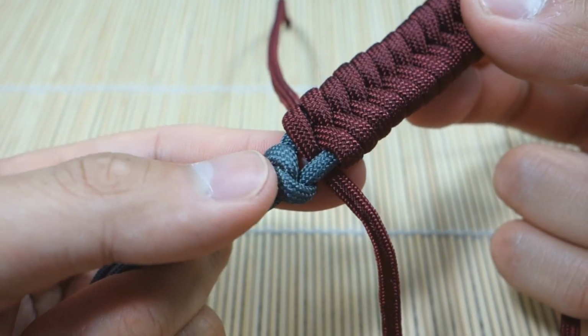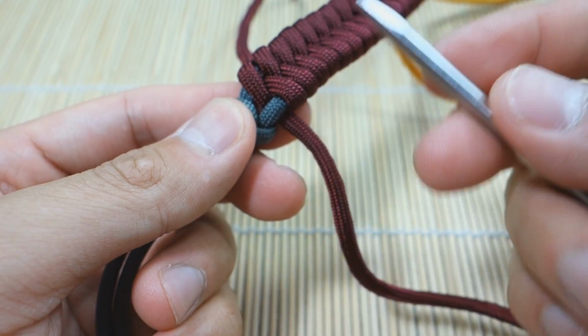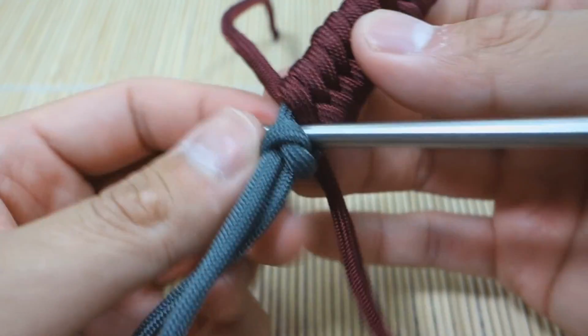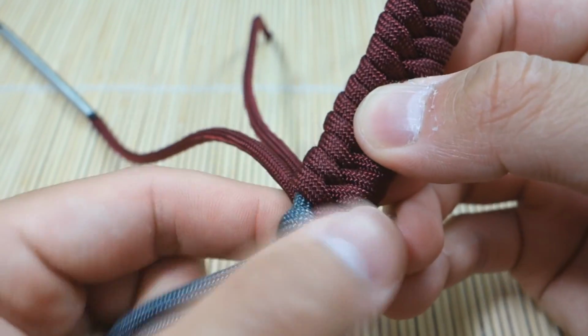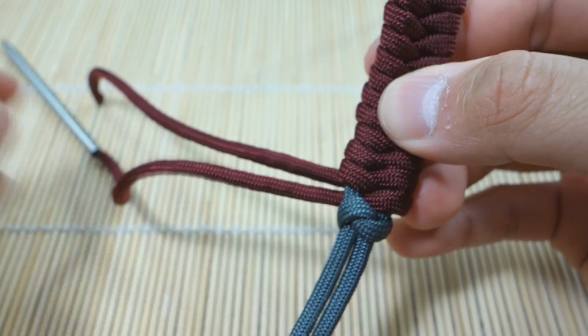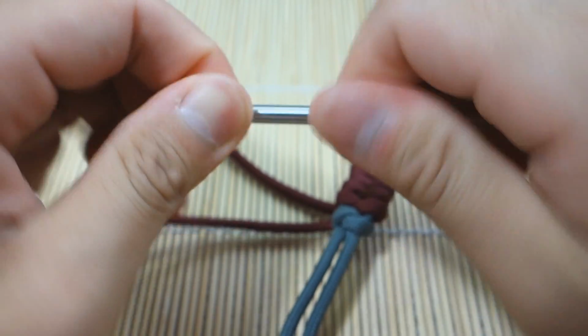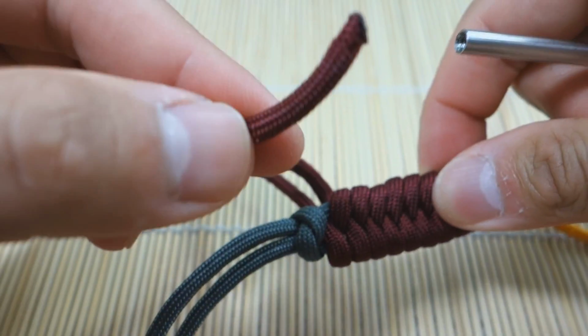So as you can see, I'm just about done weaving all the way down to the second snake knot, and I reverted to my fids just to get the last few knots through. Put that one through there. And now, as you can see, I've got both strands on this side again. I'm going to take this fid off and put it onto the top strand here, this one.